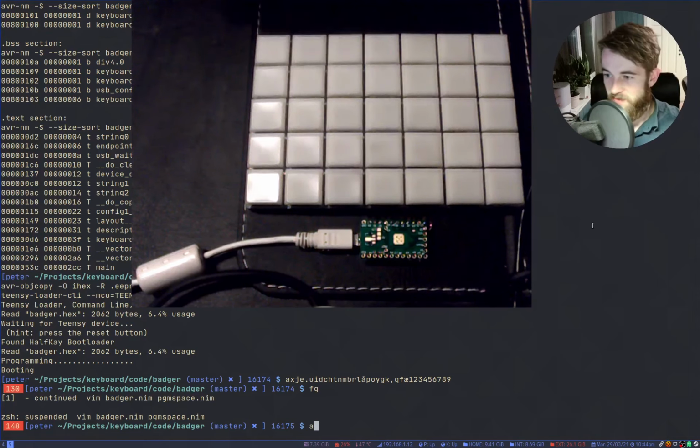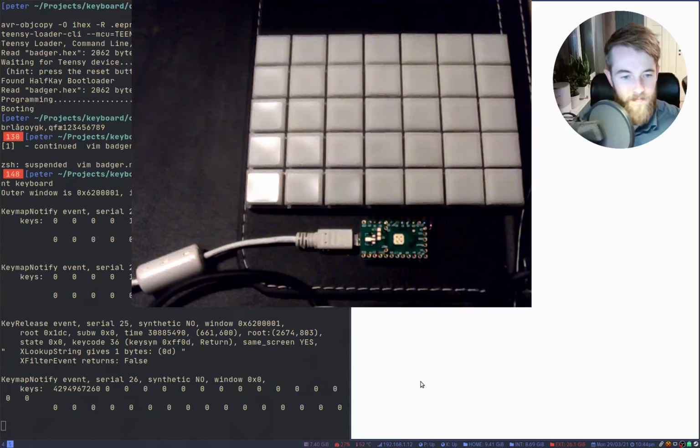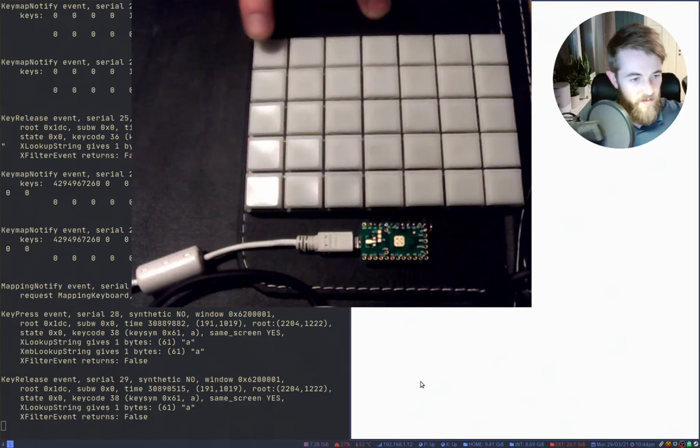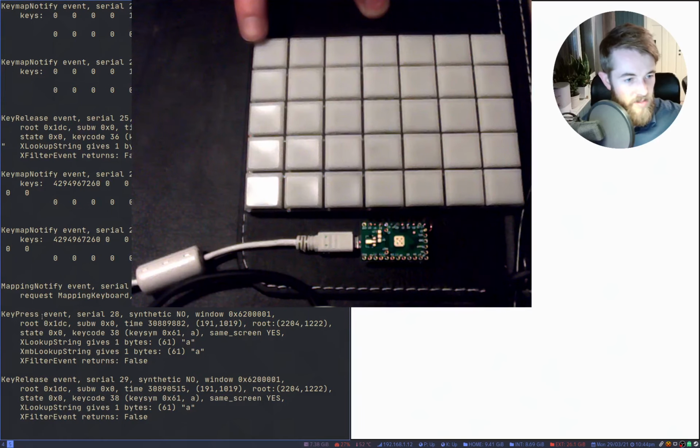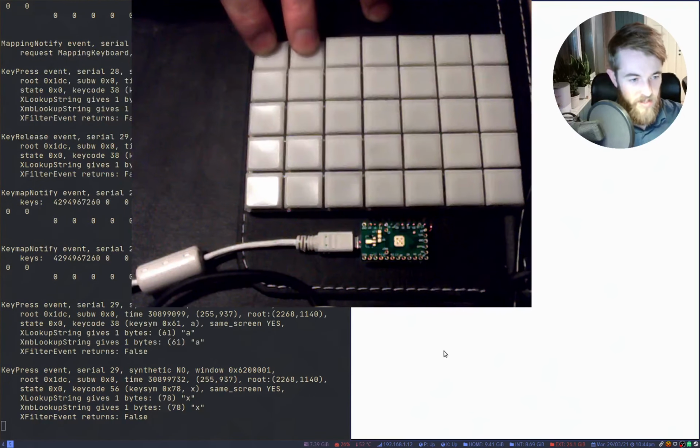It's kind of hard to verify that. I guess we could do this. So you see I got a key press and key release for the A key. So I should get key press, key release.